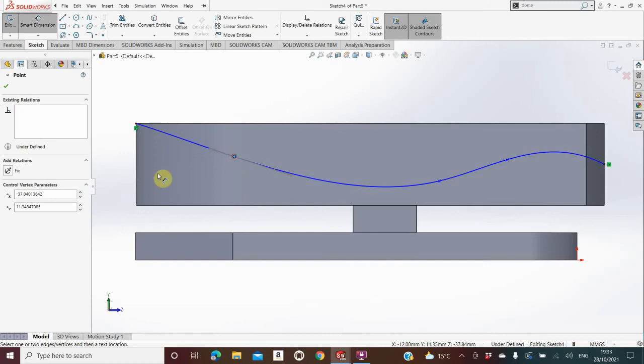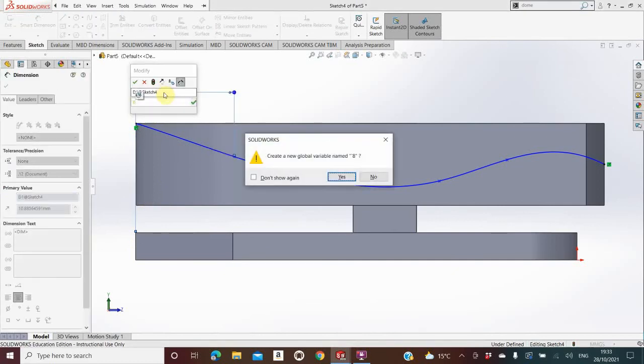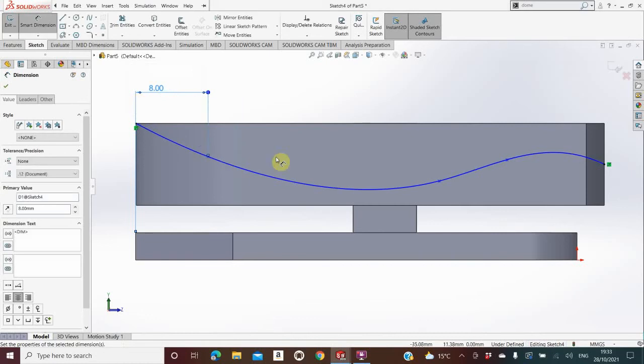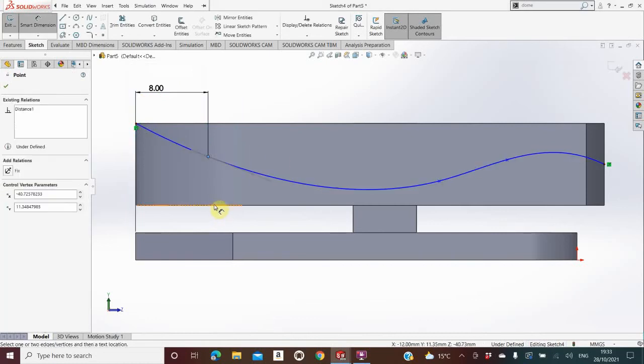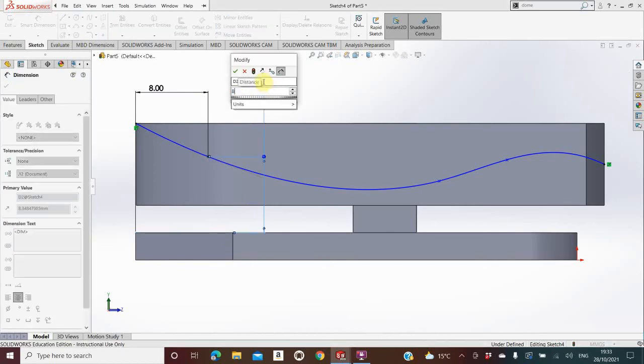The first dot, its distance from here, it's not picking up that, so we'll have to go to this corner here. That distance there is a total of 8. So something was typed in there wrong by accident. I'm going to delete that out as best I can. Total of 8. Then from this point to the bottom there, you might have to go down here as well. That distance there has to be a total of 8.5.